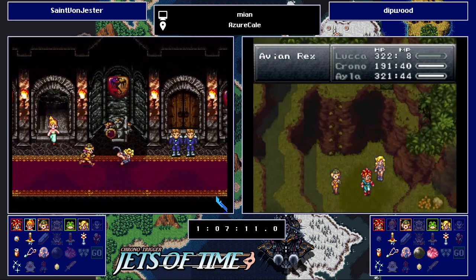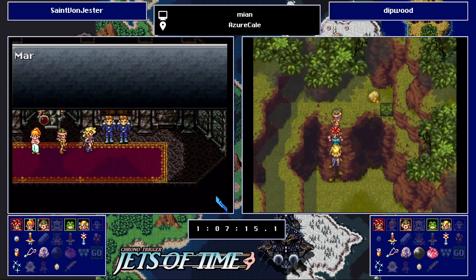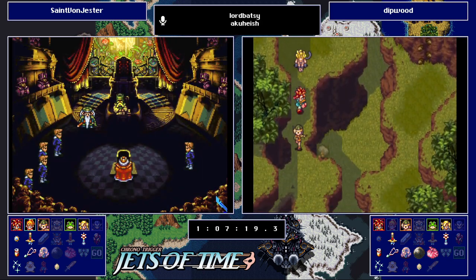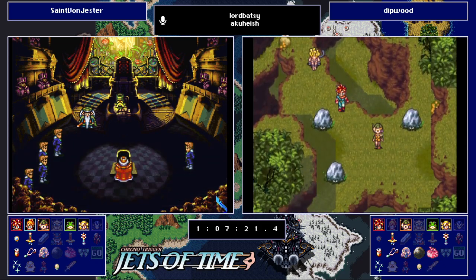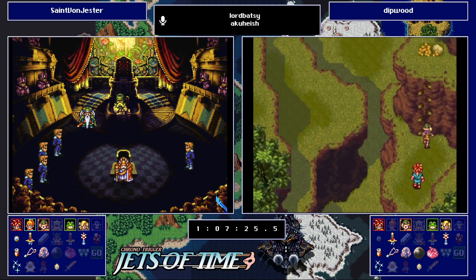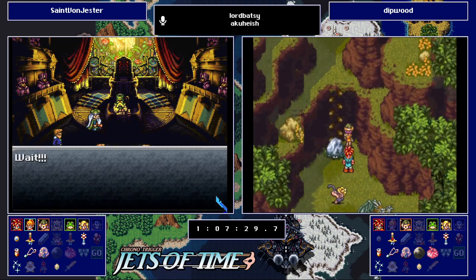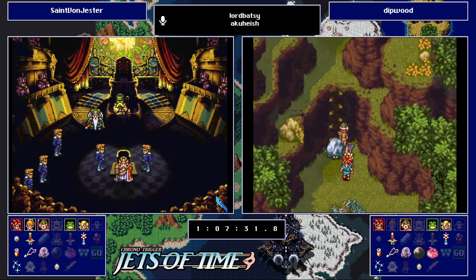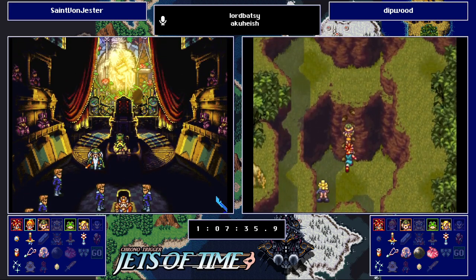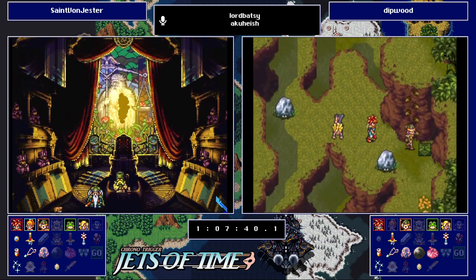Dipwood going up Dactyl Nest to get this character up here, which we know is Magus. Yeah, we do. I'm wondering if he's starting to think, might need Marl. Yeah, he might be looking for Marl now and hoping that she's not in the back of Cathedral. Indeed. And getting that skip very nicely. Excellent job.